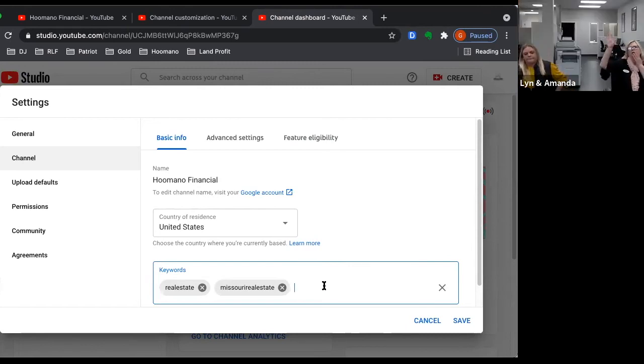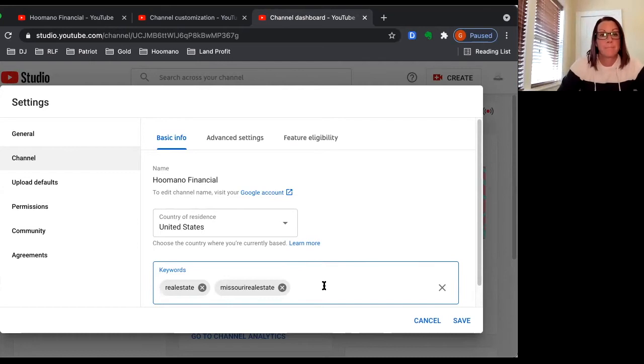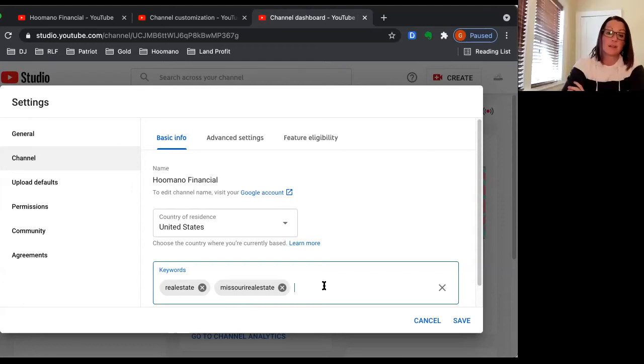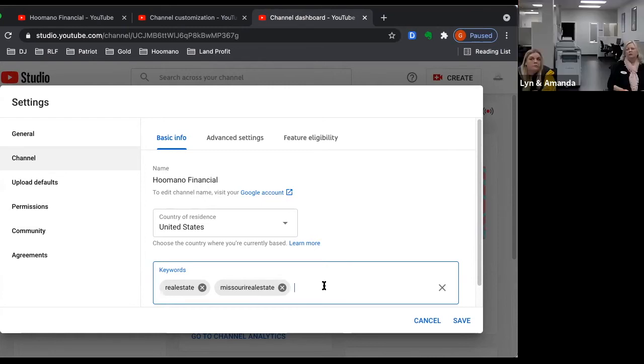If I was looking at a top agent in the United States, just to see, because it's obviously working for them, would I be able to see the keywords that they used, or is that hidden? No, you can't see theirs. That makes sense. It's essentially kind of like metadata on a website, if anyone's familiar with that, where you're putting it in behind the scenes, but that's how the search engine finds you.